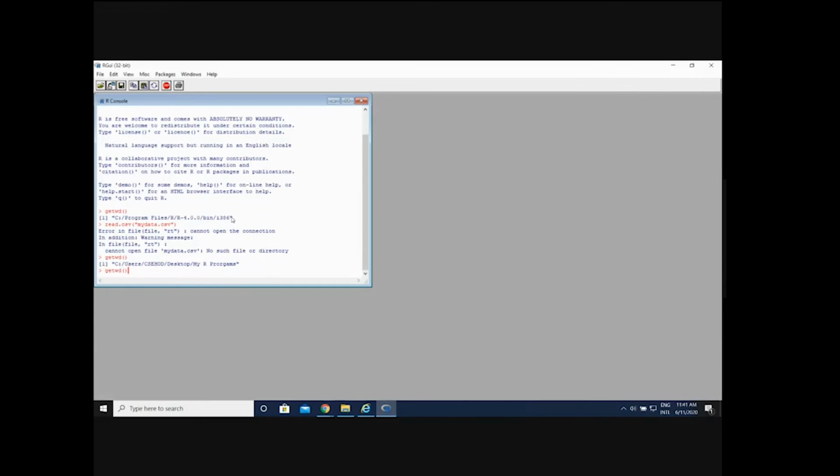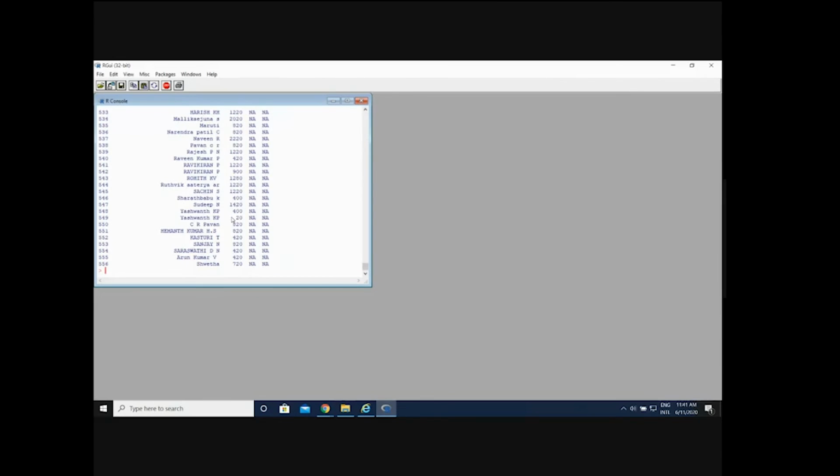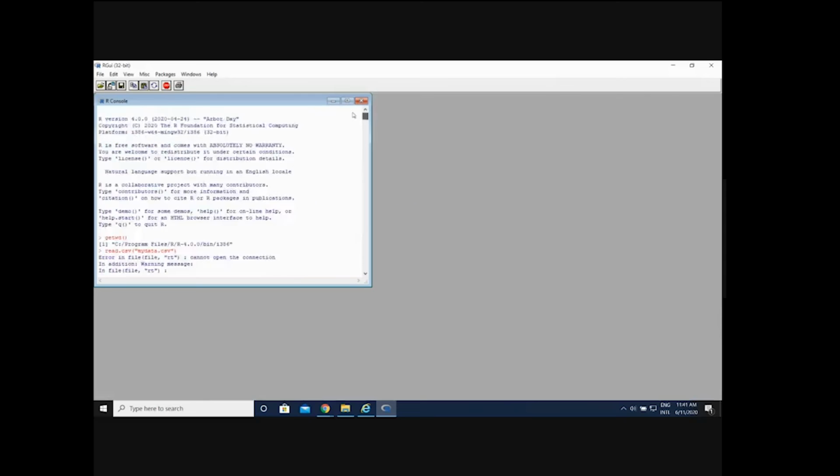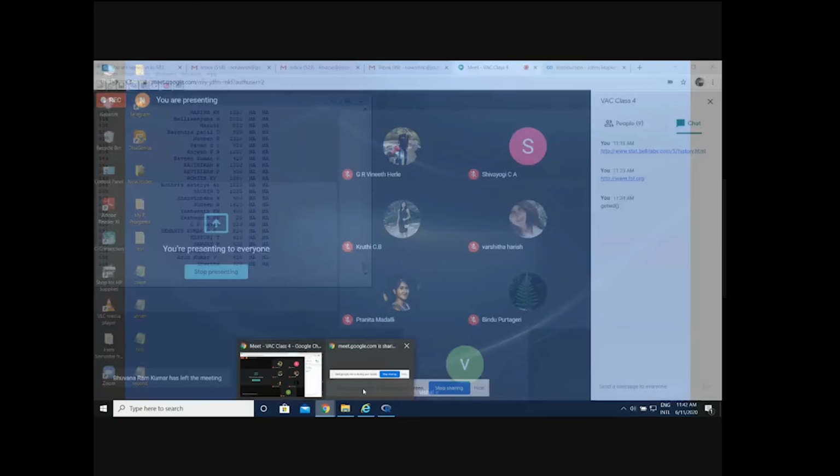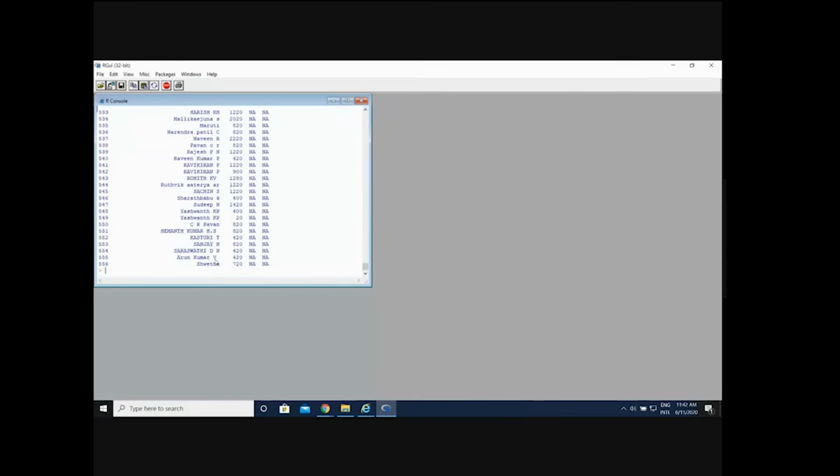If you use the upper arrow, the commands will repeat. Can you see the output? It just read the CSV file, whichever I had, and it displayed to me. Correct? It just read and displayed the content to me. There are around 556 records. Everything gets displayed. It read and it gave me the output. Okay. So this is how you read the content from a CSV file.